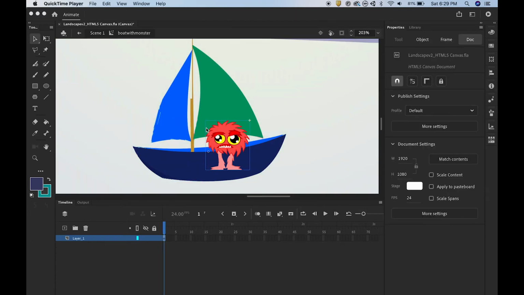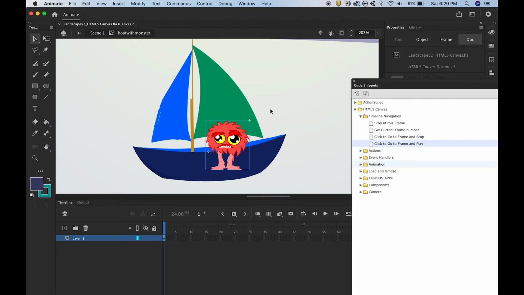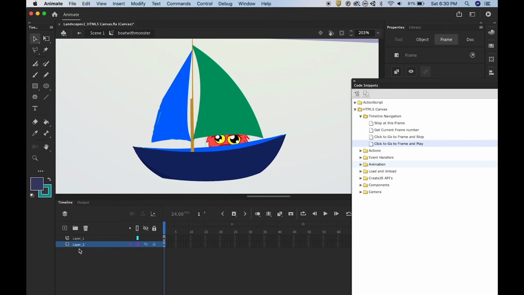So because I grabbed two separate layers and made it into a symbol, it placed it in one layer. So I'm going to have to grab this guy, cut him out of here, make a new layer, paste him in place, and drag this layer behind. So now you can be peeky. Okay. Now the reason I brought him along with the boat is because when I rock the boat, I want the monster to rock with it so it doesn't look strange.